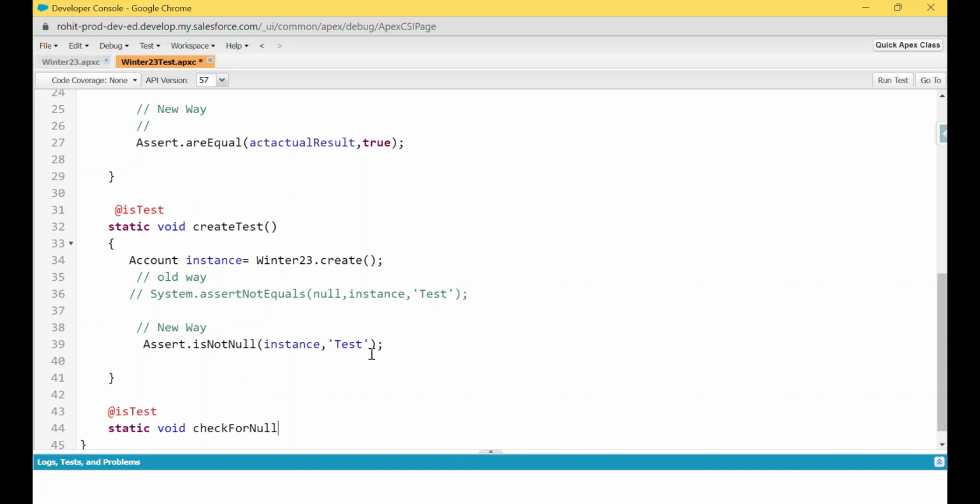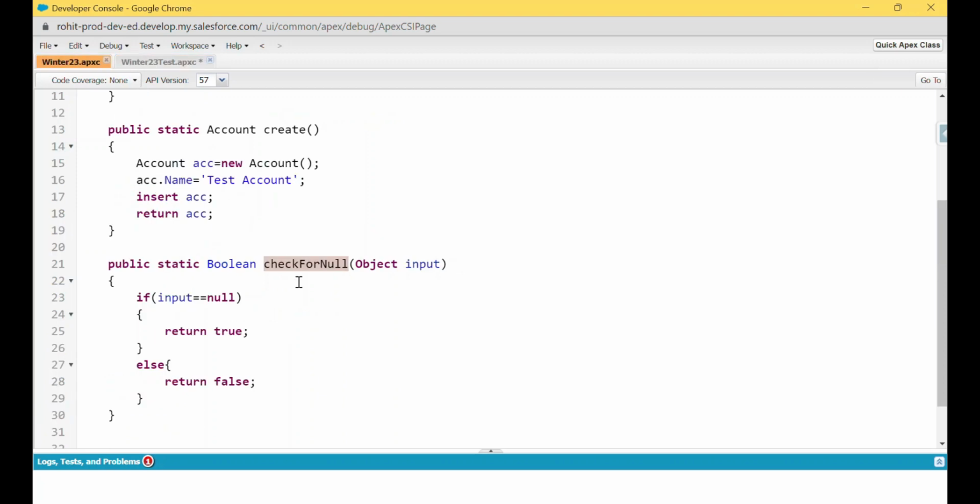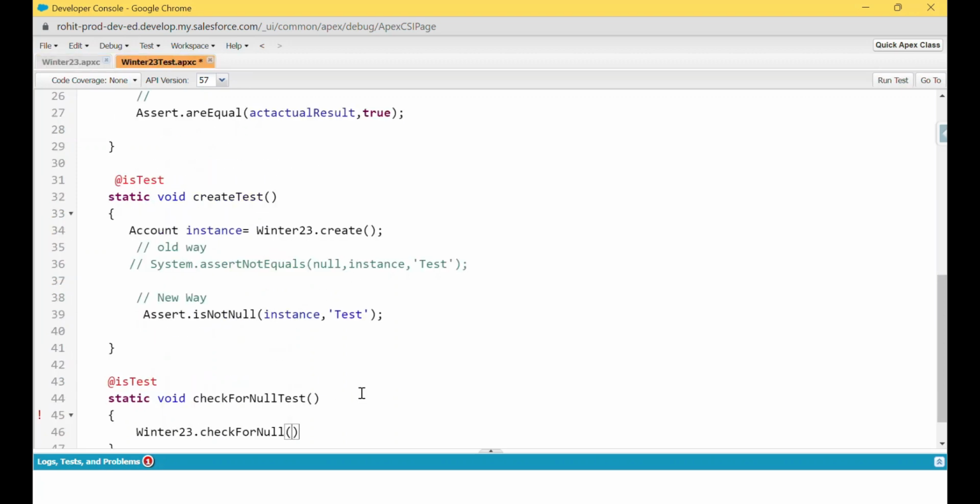Go here and mention Test, and after that use your class name, because under this class we have our method. Copy the method and paste it here. It always returns a boolean value, so to handle it, you can store it in a new variable called boolean result, something like that, equal to.